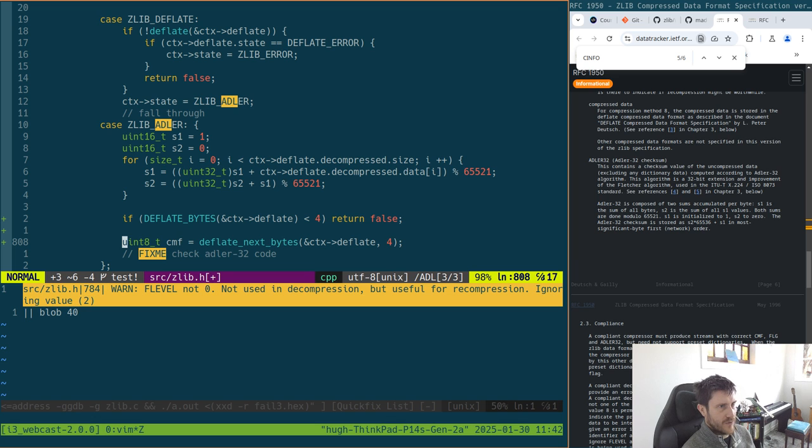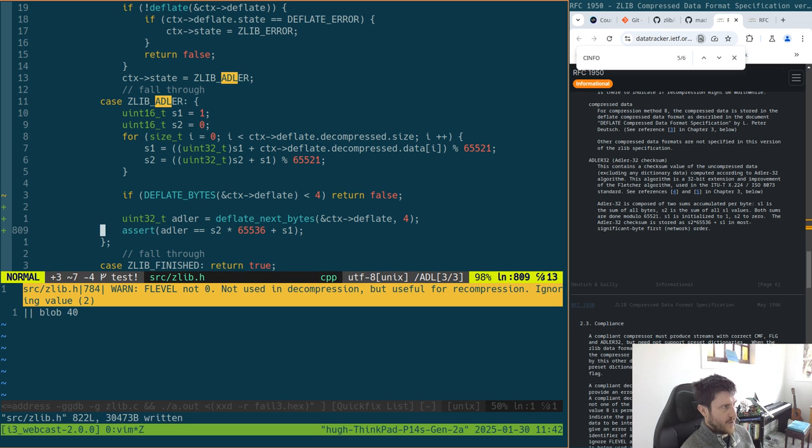And this was a uint32_t. And this is the adler, and it should just be the same, I think. Adler equals, it should be the same as S2 times 65536 plus S1. I believe that is what my thinking is.